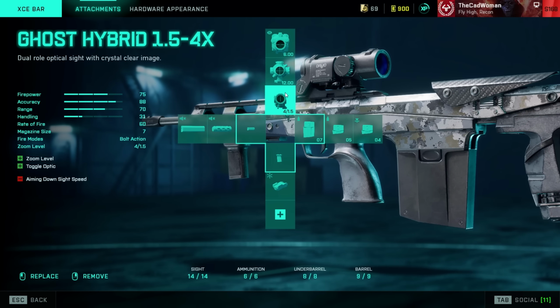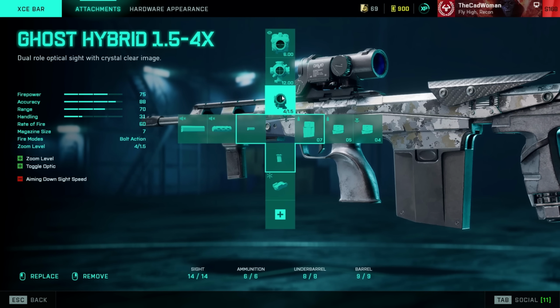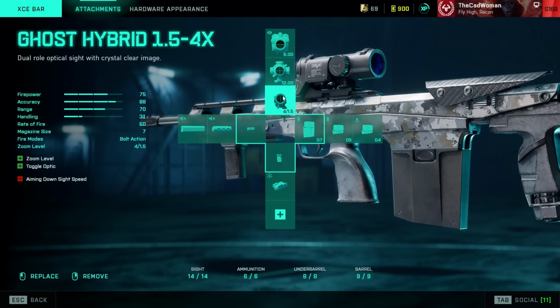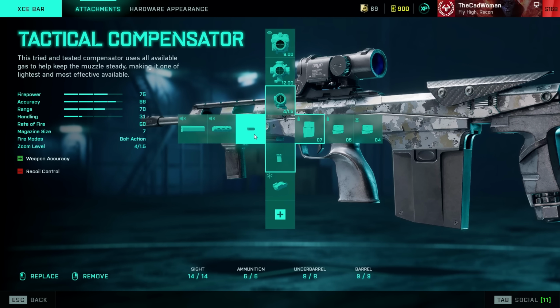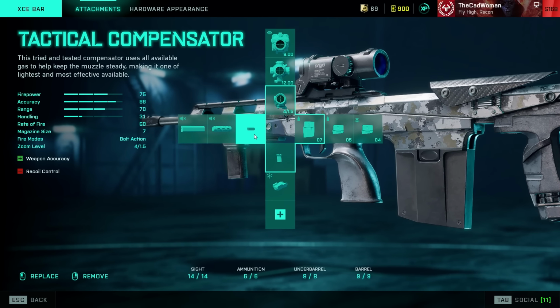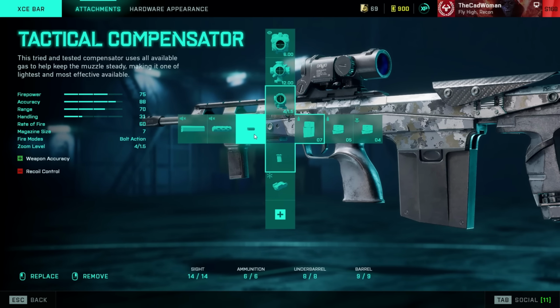And that's also what I did for my personal setup. So for the optic I'm using the Ghost Hybrid for obvious reasons. As barrel attachment I have the Tactical Compensator equipped to enhance weapon accuracy, even though it has a slight loss in recoil, but that doesn't matter much since the XCE BAR has a relatively low fire rate.